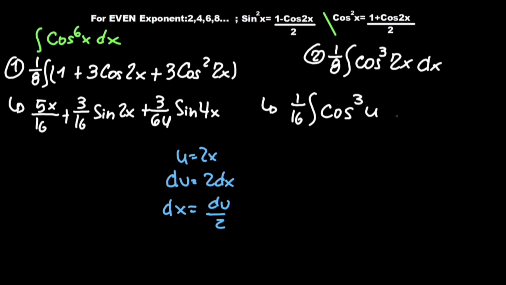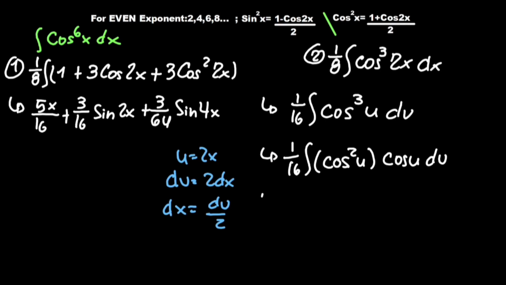Just remember, in the odd exponent, we would have a singular variable, not like 2 of x. It is acceptable if it's only x. But since it is 2 of x, we would have to do a substitution. And so we can finally use the odd rule. So we can factor out cosine of u, and transform the rest into its trigonometric identity, which would be 1 minus sine squared of u.